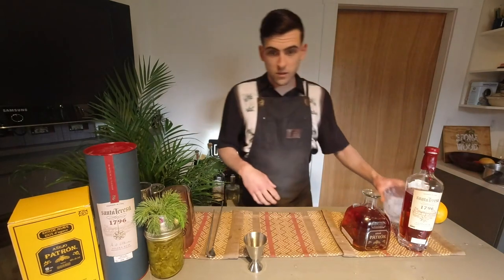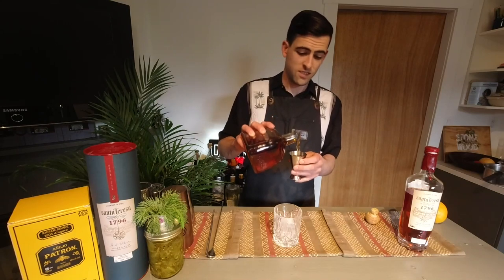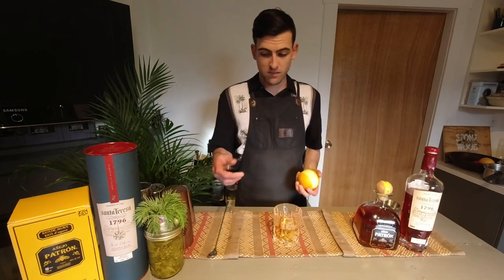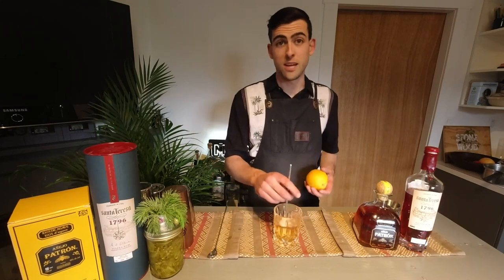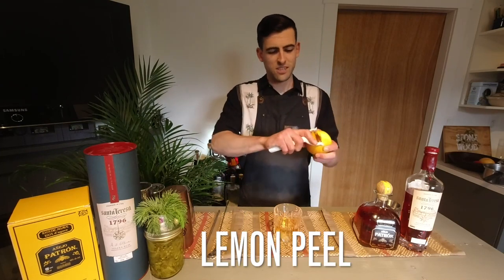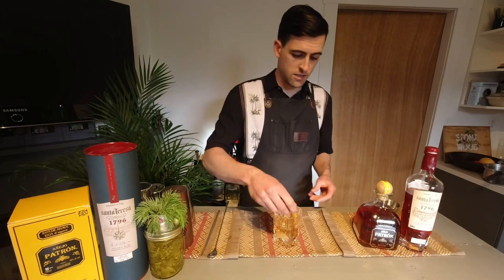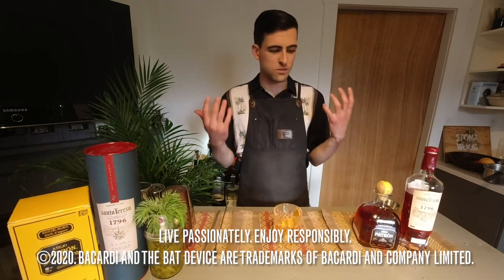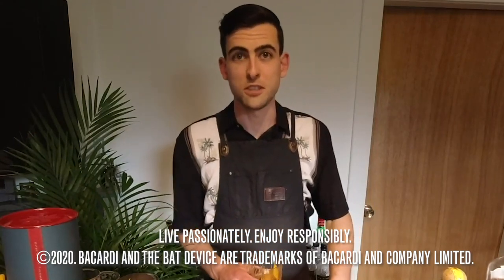Simply open your fridge, grab a chunk of ice, pour it over ice, and away you go. Always measure if you can — 60 mils in a glass. The bottle goes back in the fridge to chill. Give it a quick stir — this is the best, no fuss at all. Add a little peel, a little zest, and now you're drinking an old-fashioned. Every party, after work, after a long shift — it's your hassle-free old-fashioned. Cheers!